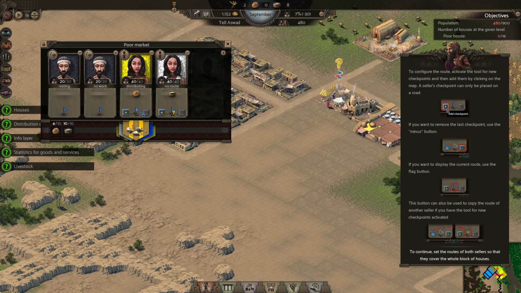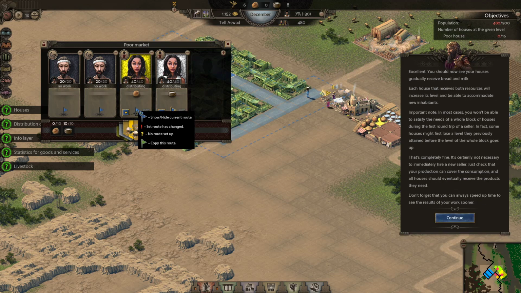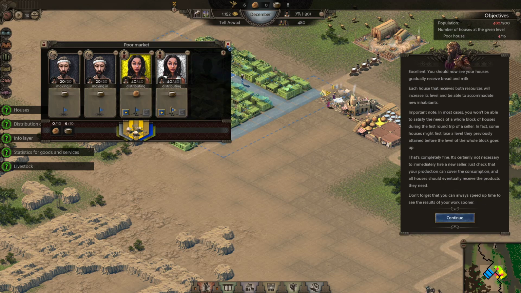Cool. You could remove them if you hit the negative, or you can do something very nice. It's a little weird how this is set up, but the plus seems backwards actually. Because what I'm trying to do is duplicate this route. I want the milk lady to also do the same as the bread lady. So I hit the plus here to add a checkpoint. And then instead of placing them on the road, I can click on this flag right here. And it duplicates her route. See, now they're both doing the same route.